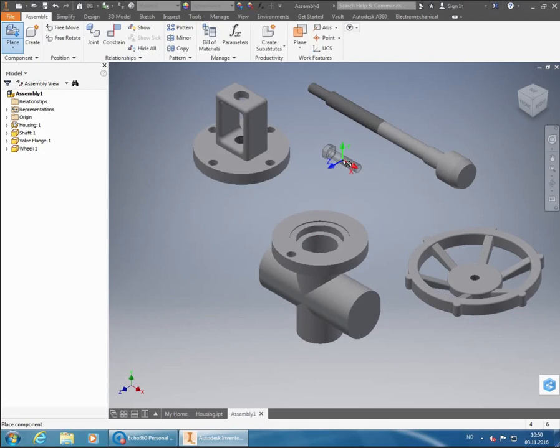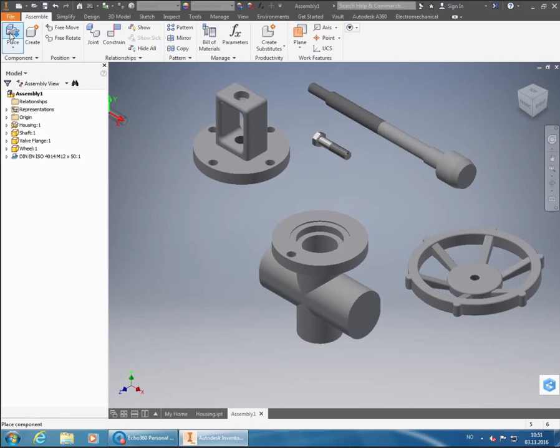And now it's previewing the correct size bolt for us here. And we're just going to place one of them there. We're just going to place one, we're not going to place all four, basically because we can place one bolt and one nut to hook them up together, and we can use circular pattern to get all four afterwards. Just to show you that it's possible to use patterns in an assembly also.